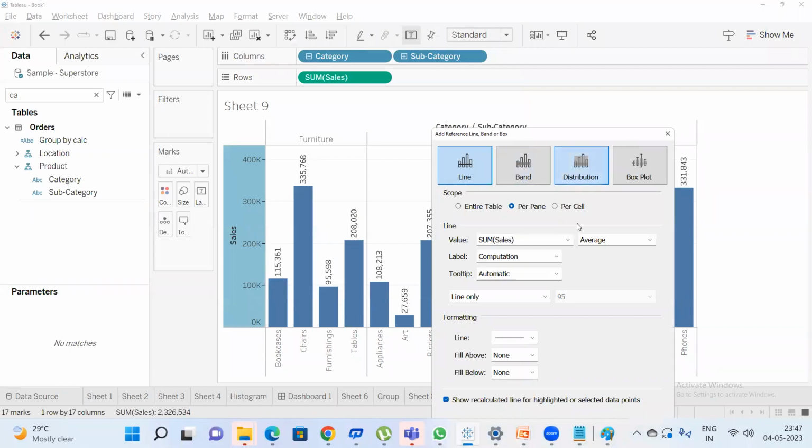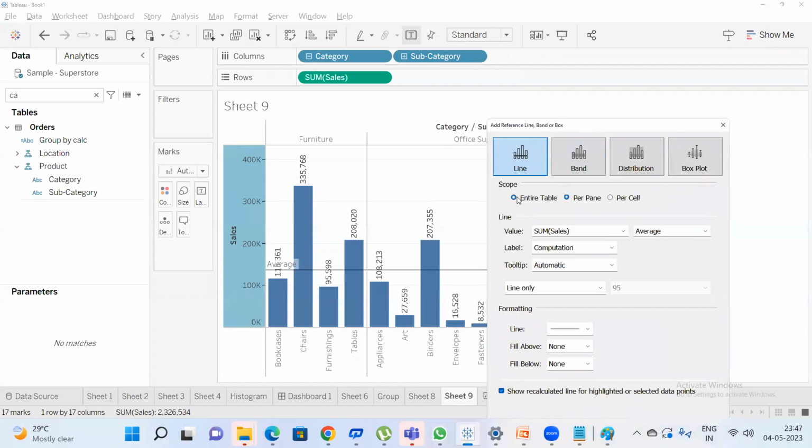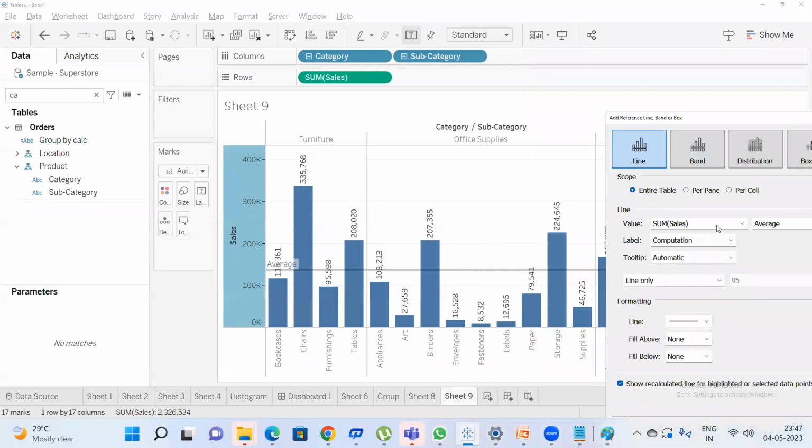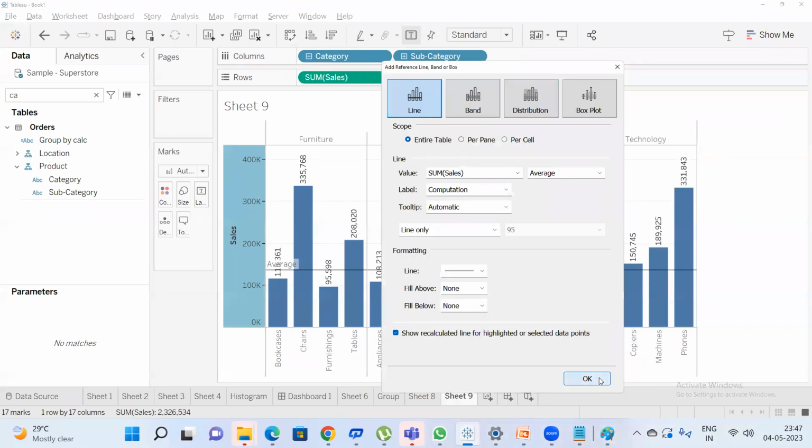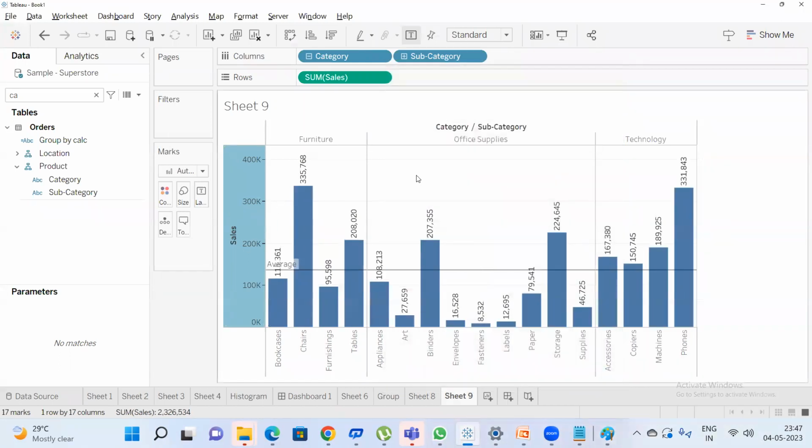So sum of sales, average. First of all I'll do the entire table, which is for the entire table. How is the average calculated? It will take the total of sales, which is around 23 lakhs, and divide it by 17 marks.